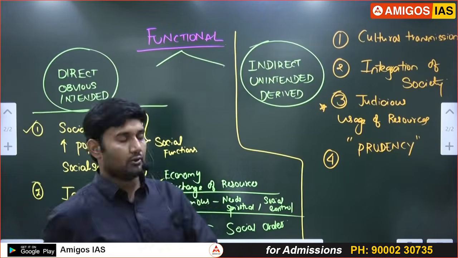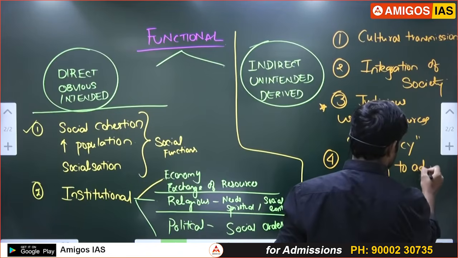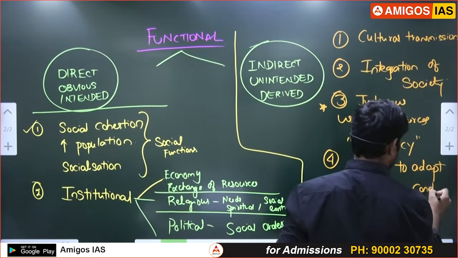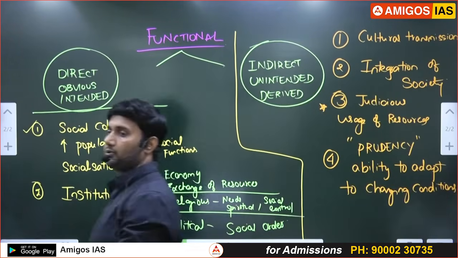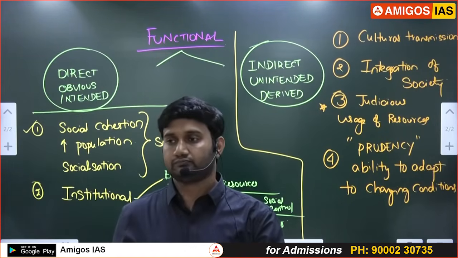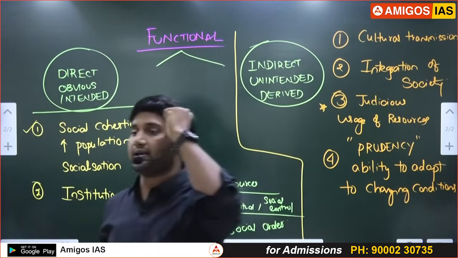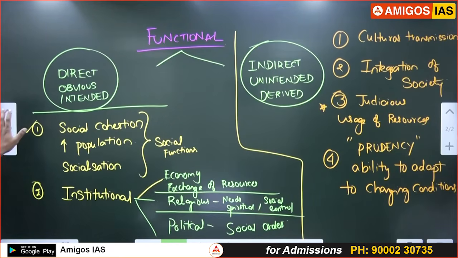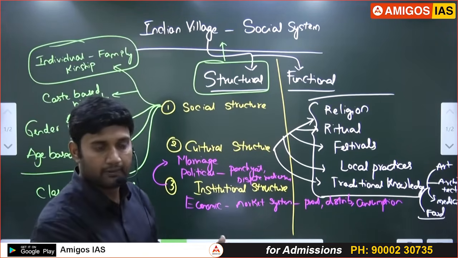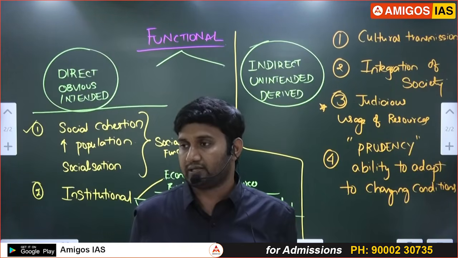system. And also the most important, it also gives the ability to adapt to the changing conditions. Ability to adapt to the changing conditions is again one of the important aspects of your derived functions. Now just imagine the whole concept of this structural analysis and functional analysis with keeping the Jajmani system in your mind. So if you see the structure of Jajmani, it has got all this structure. There is one Yajman, one Kamin, multiple Kamins, there is an interrelationship. And functional, so there is again dependence, exchange of resources, where there is the concept of self-sufficiency.